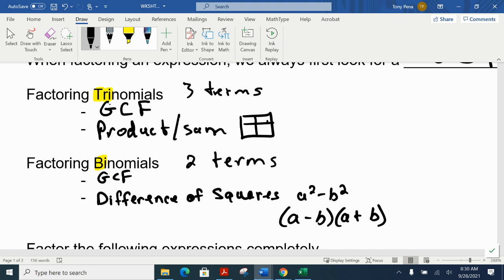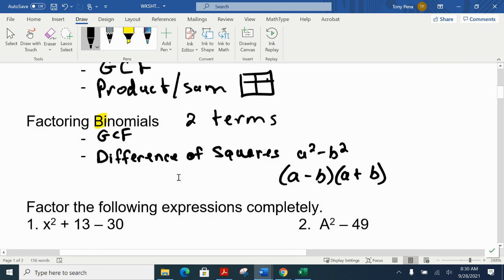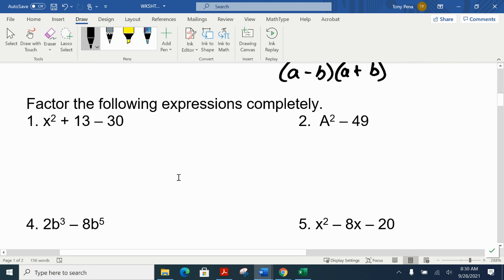All right. So every problem of these, if you ever get stuck, this is your thought process. Am I looking at a trinomial or am I looking at a binomial? We go through these steps. All right, so if you look at number one, I see right away, the very first problem, I have a little typo there. There should be an x in this middle term, so this should be a 13x.